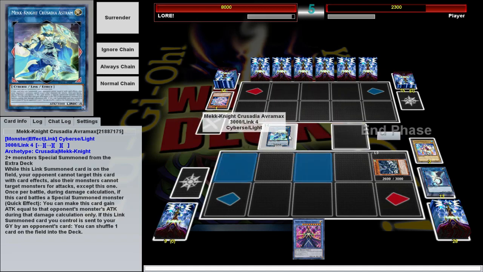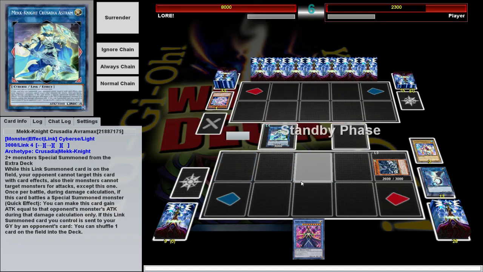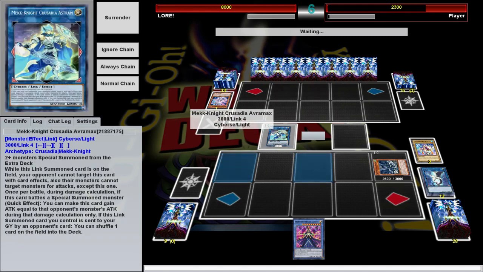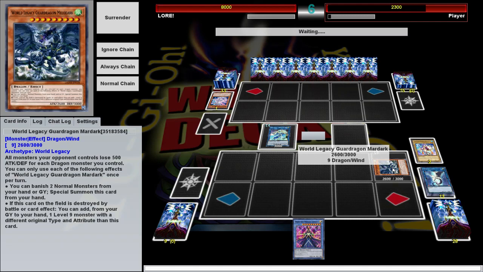Hey, how's it going? Mech Knight Crusadia Avramax. This is pretty much the lore deck. It's got like World Chalices and Crusadias and I guess Mecha Knights. This is a World Legacy Guardragon. All the things are mixed.